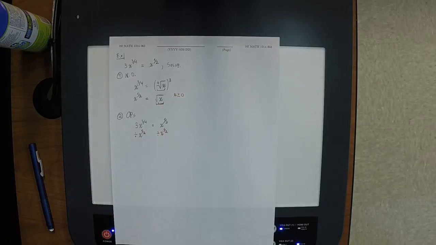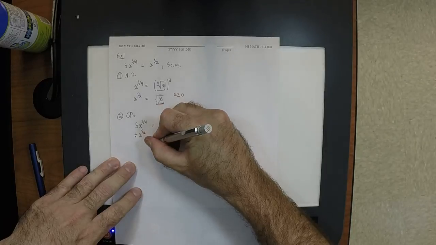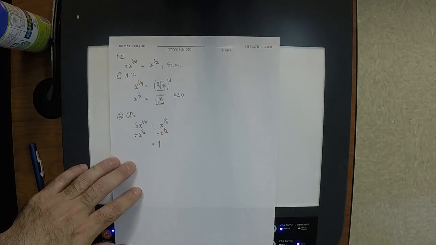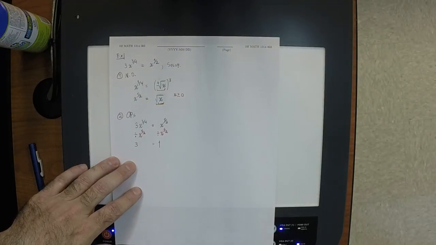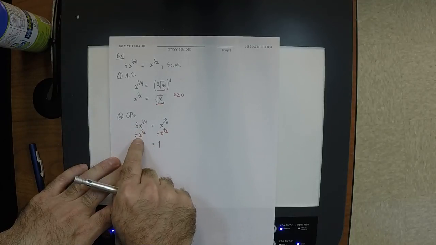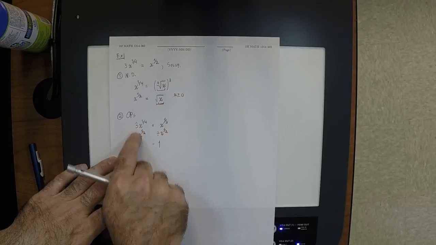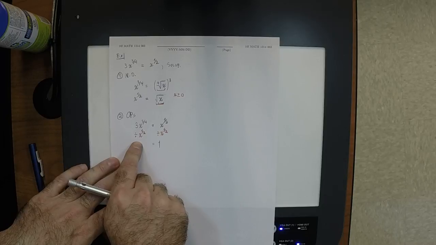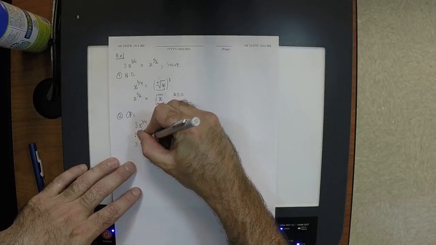So if it was your inclination to do this, then pay close attention that this is now the third time I've said that it's wrong. Okay? So supposing we did this, what would the new right-hand side be? 1. And the new left-hand side, what would it be? So that 3 would be untouched. And then when you divide things of the same base, what do you do with the exponents? You subtract exponents, right? So what's 3/4 minus 1/2? 1/4.